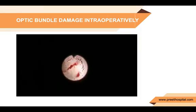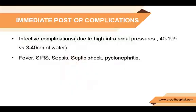Now coming to the immediate post-operative complications. Infective complications, I am not going into detail because it's theory. Everybody should have their own protocols. After taking steroids in my hospital, the infection rate has come down. But when I was doing chemical sterilization, if you do more than four cases, infection is more. Less than 2 cases, good. If you have two scopes, less infection. If you have a good technician who cleans, less infection.